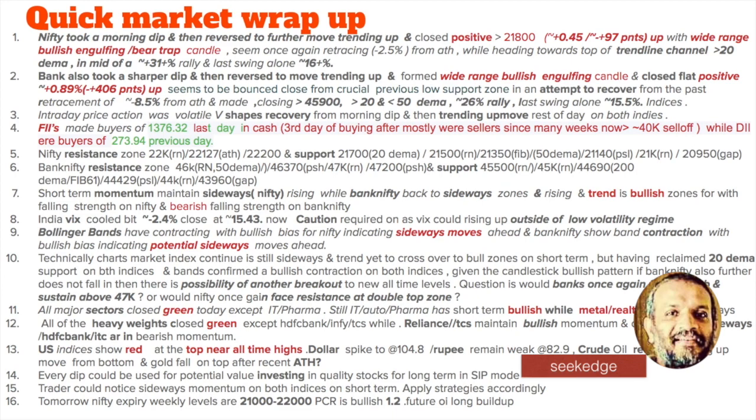And if it moves till there, will it sustain above that? It went closer earlier but didn't sustain. Similarly, the Nifty went closer to 22,000 but didn't sustain. We had a double top problem there. Now, will there be a triple top problem or not? That's the question in front of us. If it doesn't happen, then we have an all-time high, maybe a pre-election rally. Never know.